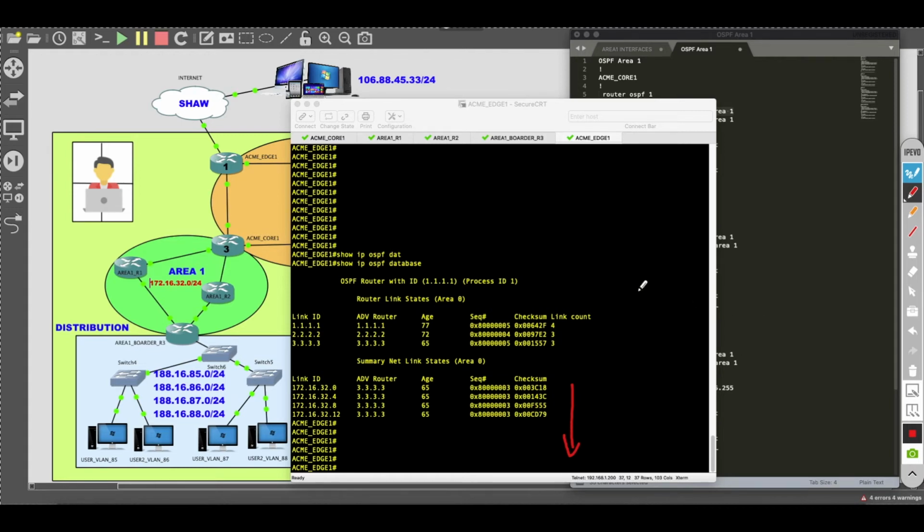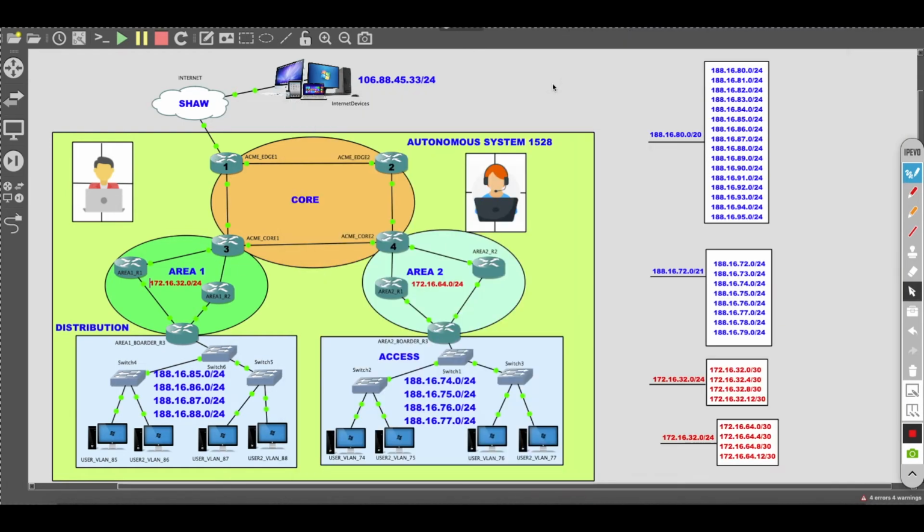So for all intents and purposes, I'd just like to show you how we summarize. From the 172.16.32 network, I'm using 4 subnets. If you take a look, and I want to just focus here for a moment, this is the block that I'm using. I took the 172.16.32.0/24, and I'm only using 4 /30s from this prefix. However, there is more room for expansion. So if I wanted to add more routers to this, I can.